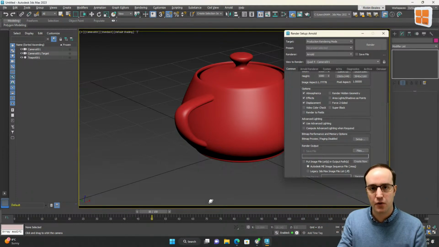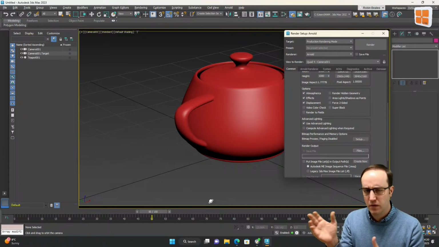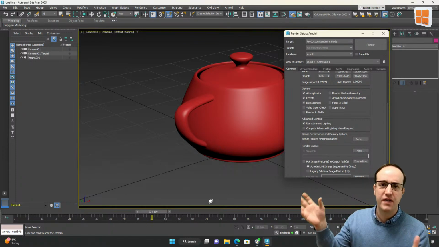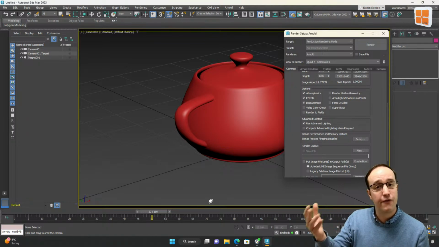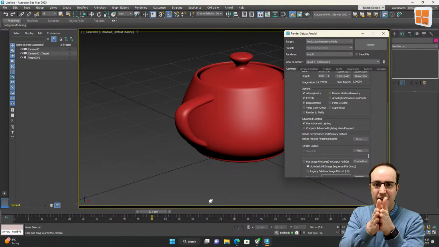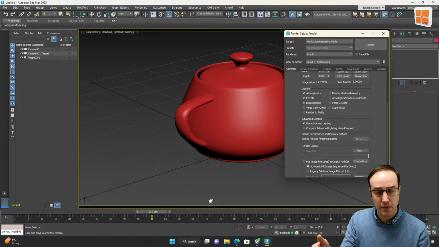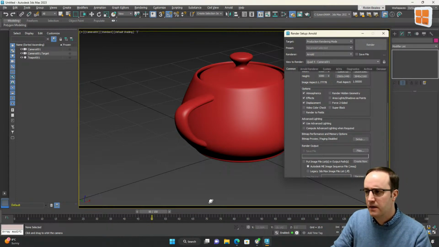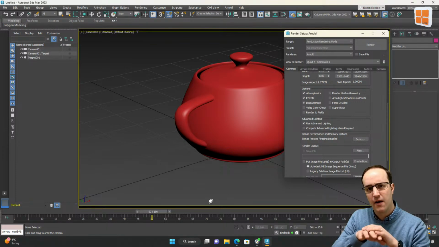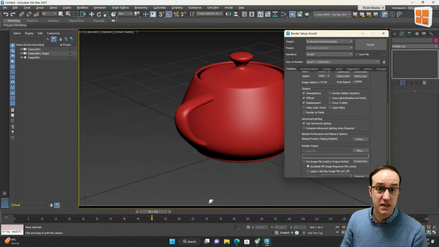I would then use a tool. Max has tools inside it, we'll save those for another day. Or you can use any photo editing software, or there are freebies out there to basically take those frames and stitch them together. You just tell the other software that there's 30 images for each second of video, and it will stitch them all together. That way you can distribute that render over a bucket rendering farm and stuff like that.